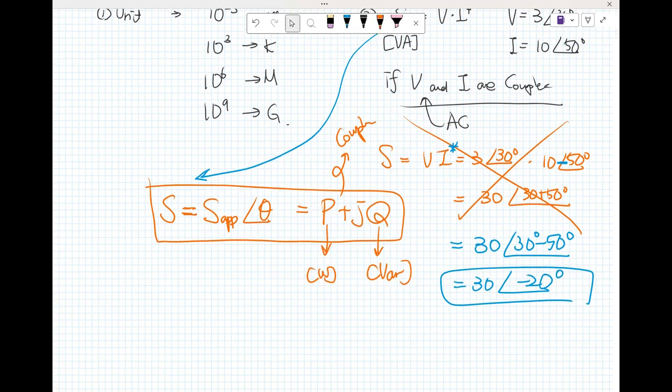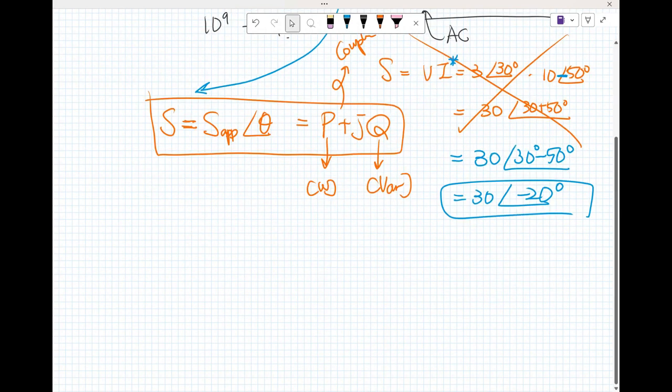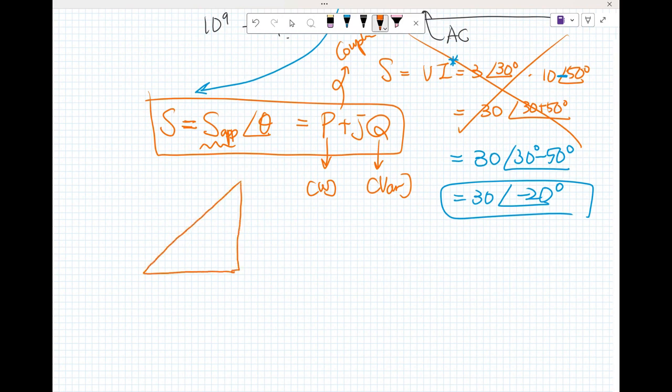And then, hey, professor, what is the S sub APP? That is only the amplitude. So for example, this is a triangle right there. Should be 9 degrees for this case, or the Q value. And this is P. The P is what? The active power, sometimes the real power. And Q is the reactive power in VAR. And then that slope right there, that slope is for the S sub APP. Okay, so from this circuit, that should be the angle.